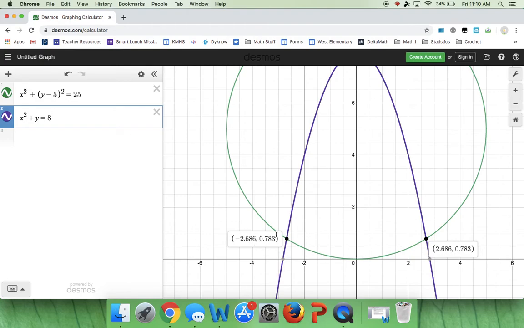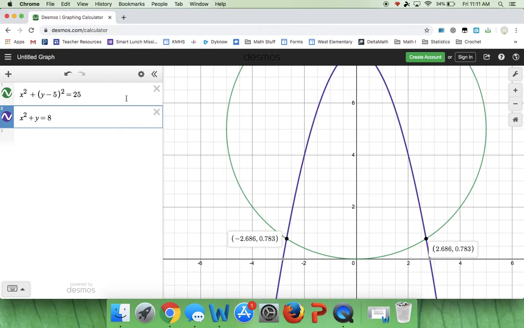And if you see how crazy these answers are, could you imagine what that would look like if you did substitution or elimination? Probably some really insane mathematics going on, like some square roots of some funky numbers or maybe the quadratic formula. So that's where graphing on Desmos takes out all that pain of looking at these numbers and just, boom, puts it in there for you. So this would be negative 2.7, rounded to the nearest tenth, comma 0.8. And your other ordered pair would be 2.7, comma 0.8. So that's how you would just click and find your solutions.